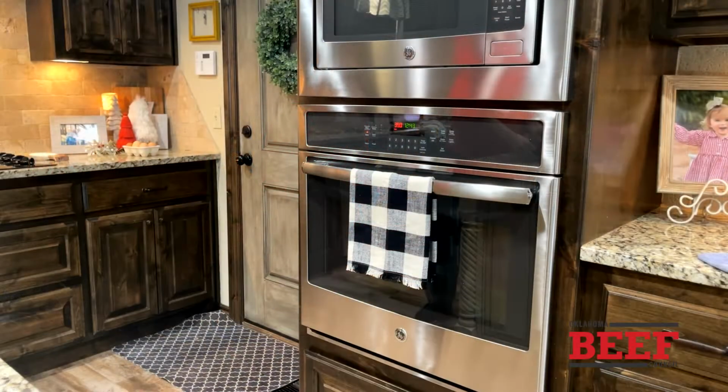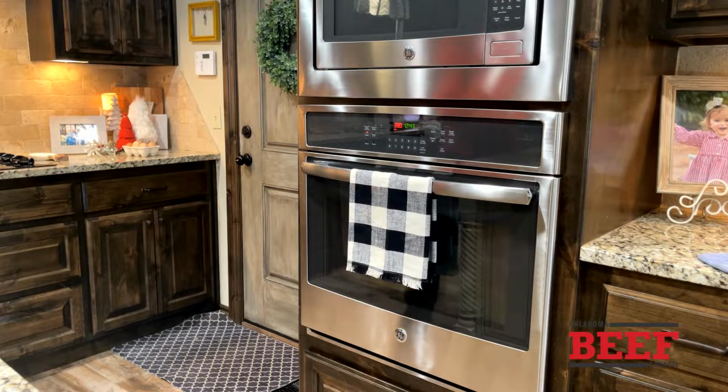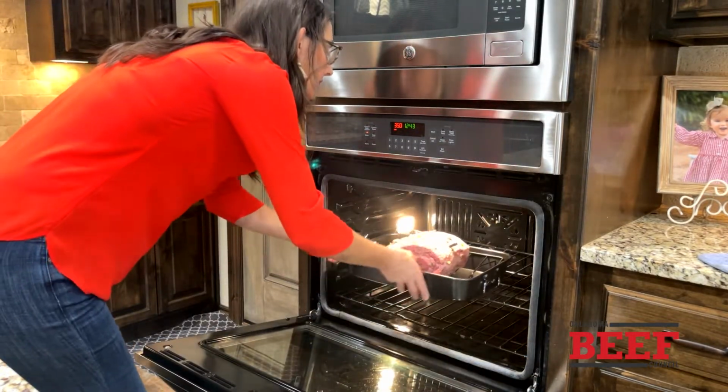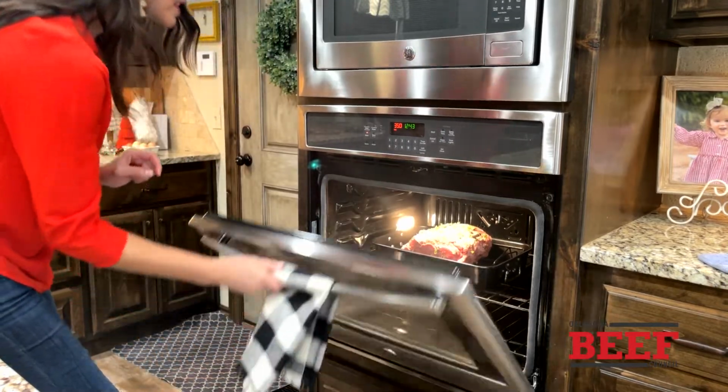Then it's gonna go into the oven. It's gonna take about 2 hours, but again, you have that thermometer, and that's the foolproof way to know that you're gonna get a perfect roast every time. And again, famous to your family. If you wanna do that, you're gonna make your prime rib.